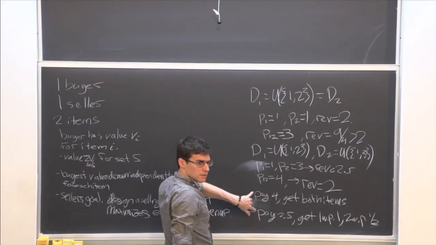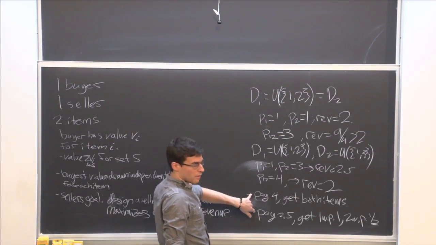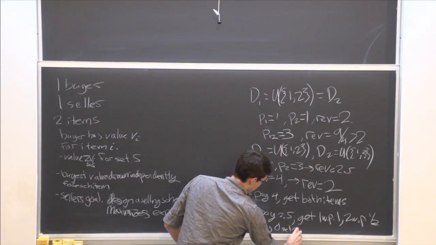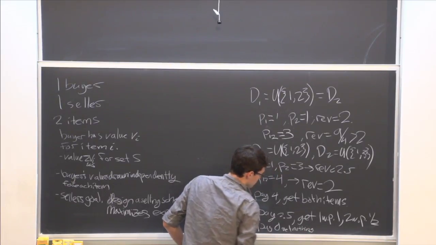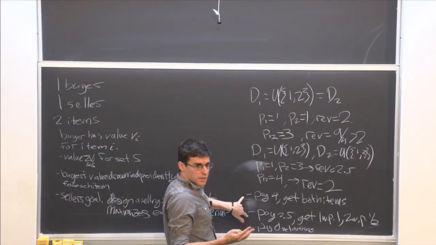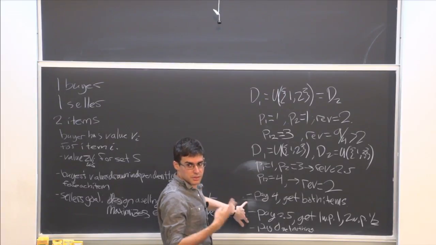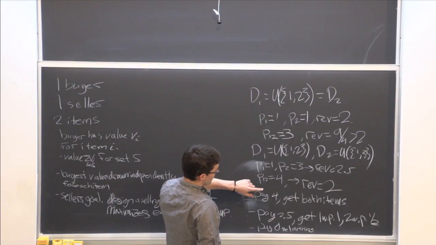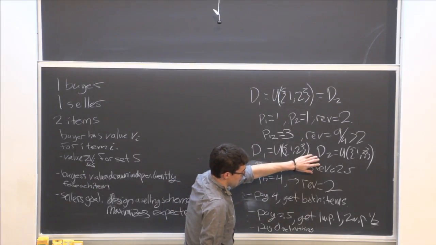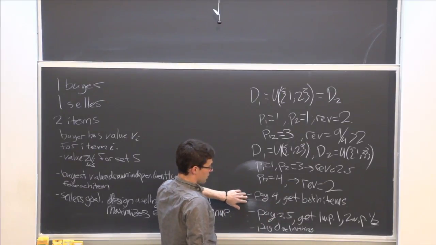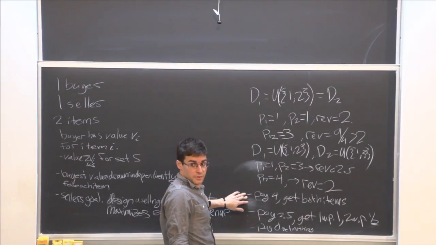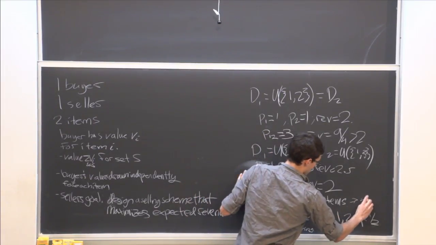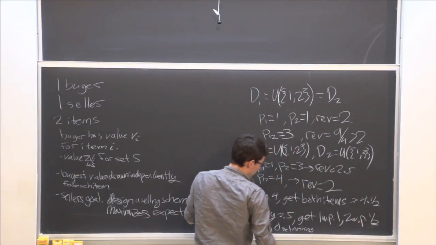Okay, does at least the scheme make sense? So you just say you have these 2 options. You can also pay nothing and get nothing. So you just tell the buyer, here's the 3 options. You can take whatever you want. And the point is that who's going to choose to do this? Well, whenever your value for item 2 is 3, you're going to want to do this, right? So this is going to give you revenue 4 times 1/2.